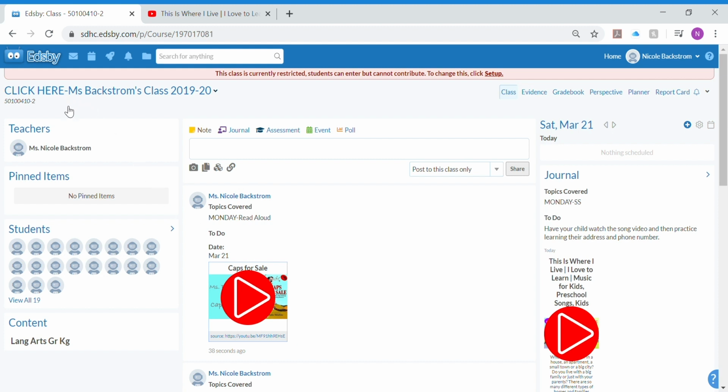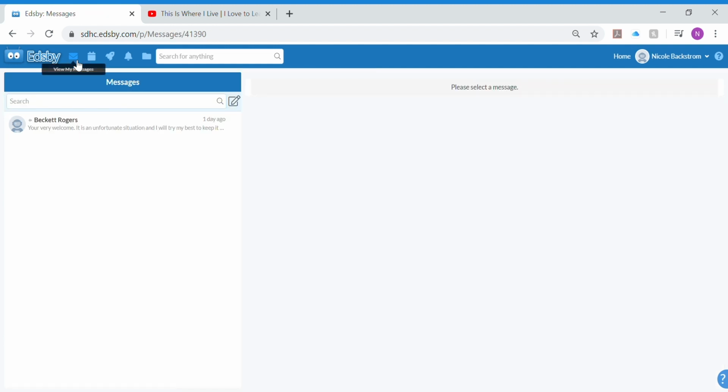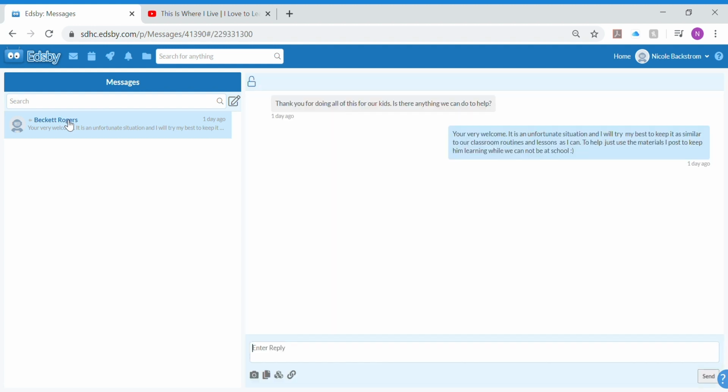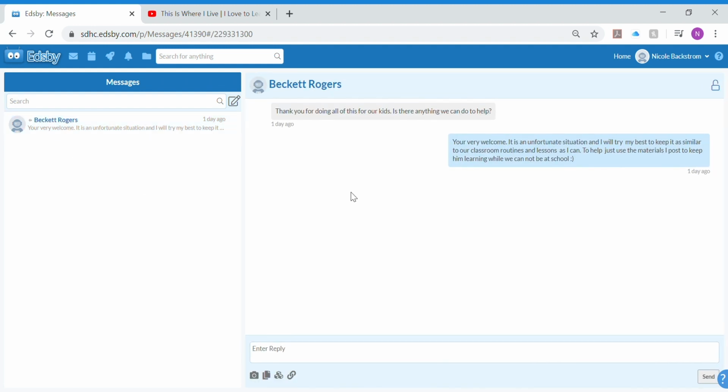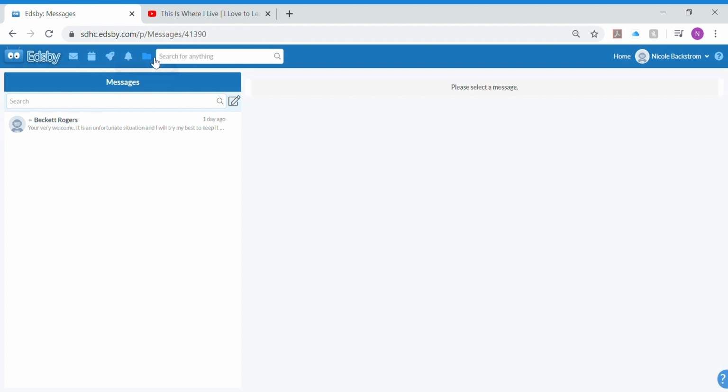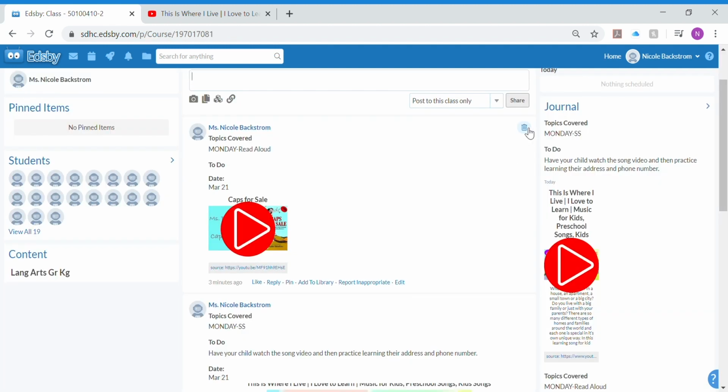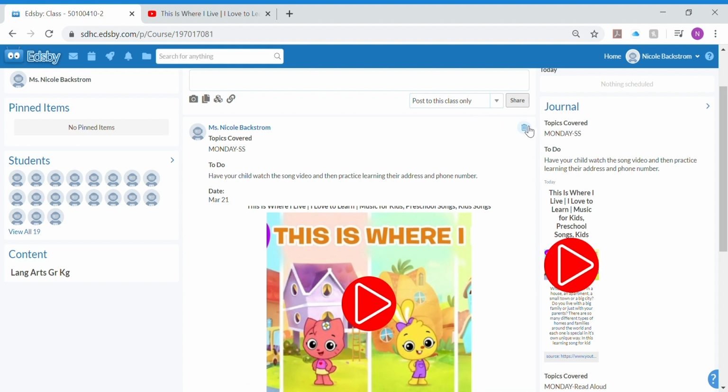The other thing I wanted to show you was there's a messaging feature up here where you can click on this little envelope. And this is where you can type messages, you can compose a message to students. So one of my students' parents had already messaged me about a video that I sent out for them on how to use it, and I was able to respond. And so that's the messaging feature, and you can compose messages to the whole class or just to one student. And if you want to delete a journal entry, you can just remove it right there, and I'm going to remove them so I can go back and actually type in better directions than what I did for my samples.